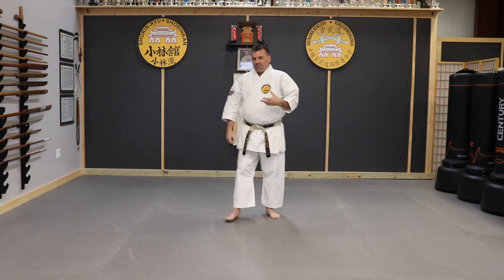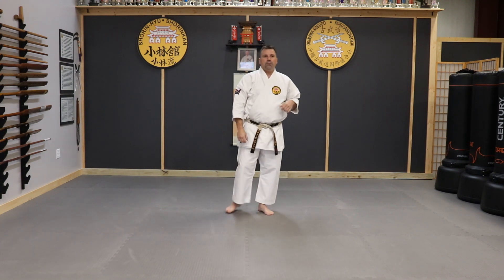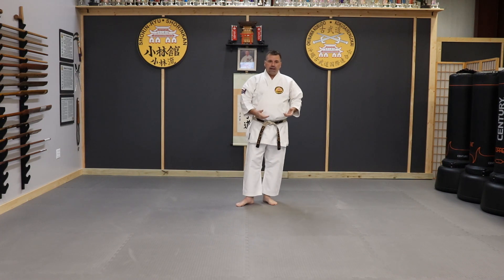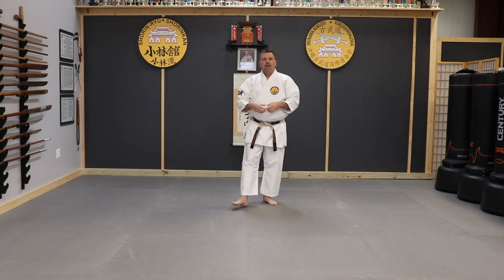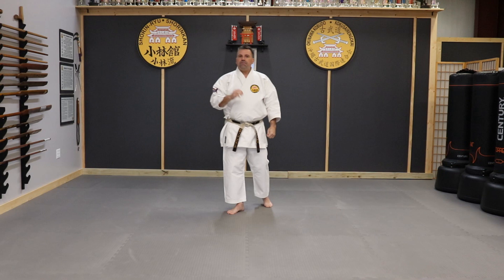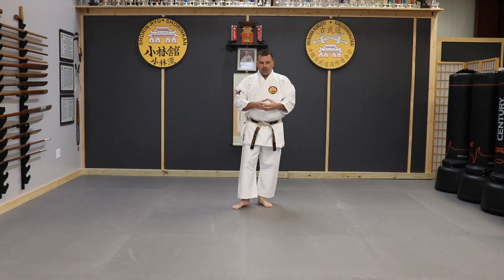That's Pasei Shou showing some of the finer details. We don't really cover that until I get students in my dojo that can perform the kata. Then we improve it in small incremental steps - we don't do a whole 'fix this, fix that.' We just fix one thing at a time. And then eventually, over the course of the study, you have a solid kata done properly - done the Shorin-Kan way.